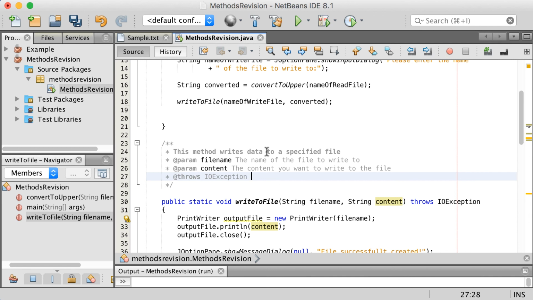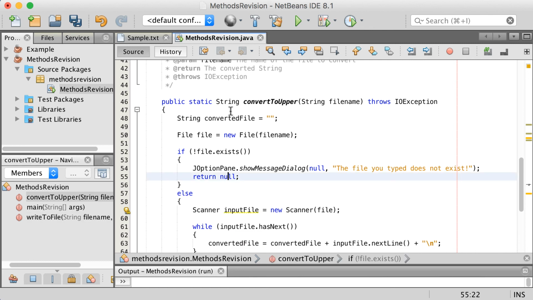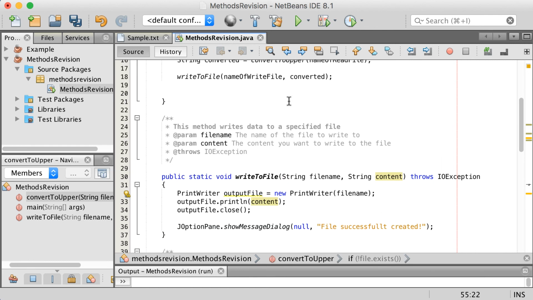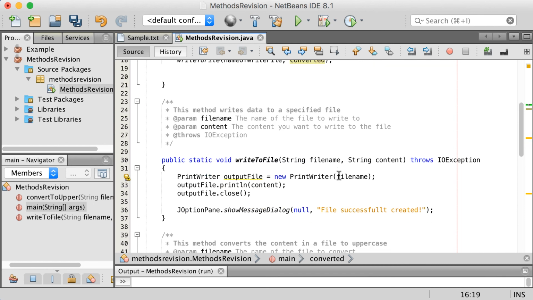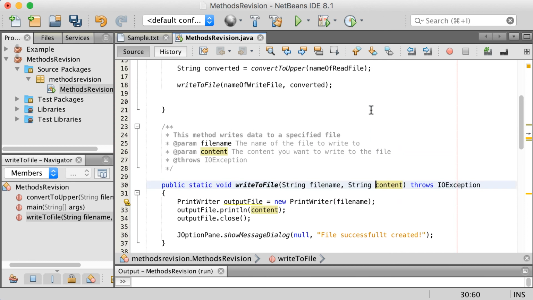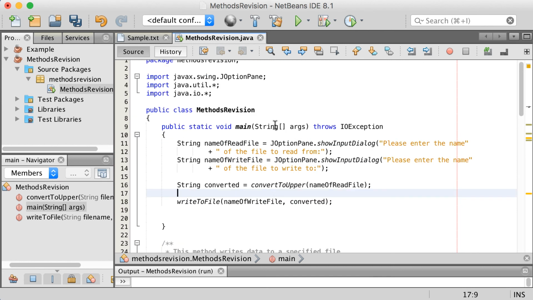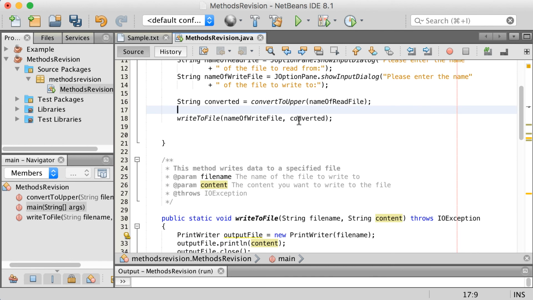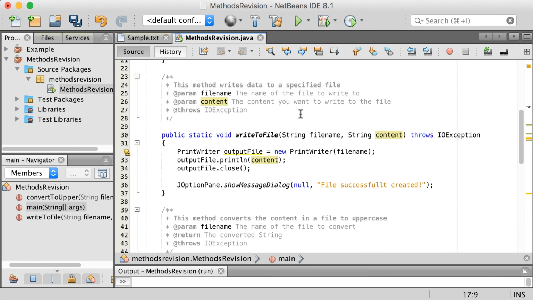Okay, so we're basically done with this specific class. Remember then that because we return null there, we can return a null for this method convert to upper. It means that this value could be null that we're sending through. So if you like, you can go and change that to first test here, maybe before we send to this write to file, we can test if that value is null before we send it. But I'm not going to do that for this explanation. So I think what I wanted to do for this specific application I did already.